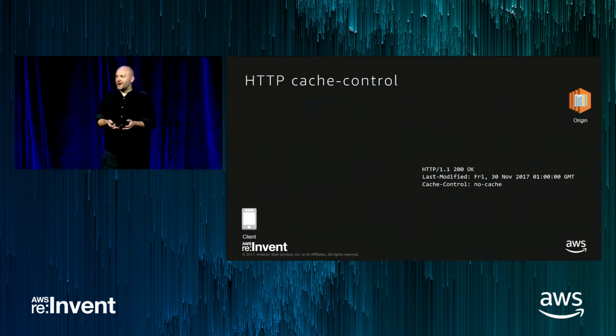There's another one called no cache. Now, people often think no cache, oh, that means not to cache. It doesn't actually mean not to cache. It means you can cache it, but you must validate with me before you use it again. So it will get cached by the client, or it can be cached by the client, but if the client's going to use it in the future, even though it's in the cache, it must come back to the origin to validate, to make sure it's got the current version.